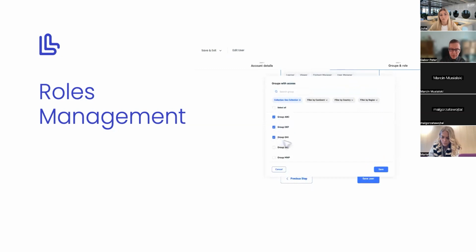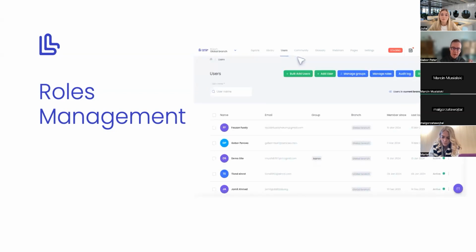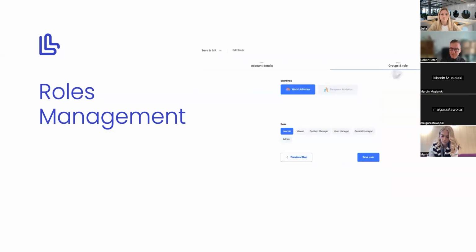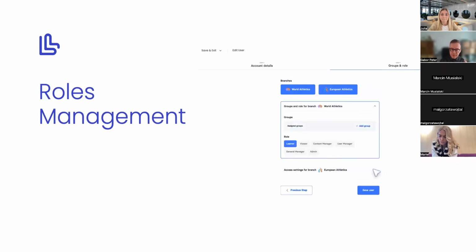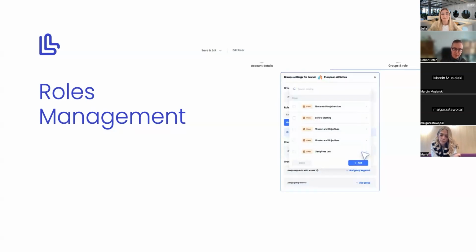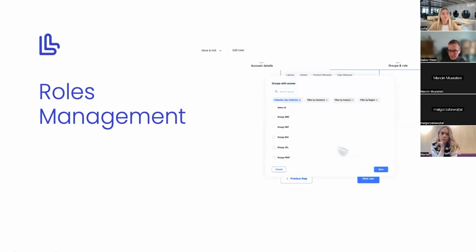For example, if you narrow down even to a viewer, which can be like a statistical person, and you say, okay, I create a viewer, this viewer can only see this course and only these groups, then this viewer will be able to see, of course, the statistics for that content, but also the statistics only for those specific groups on this content, like only from group A and B, the users, how much time they spent on it, and what were the quiz results, and so on and so forth. So it is very powerful.